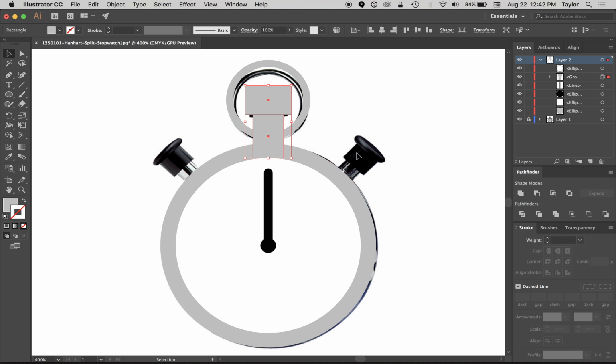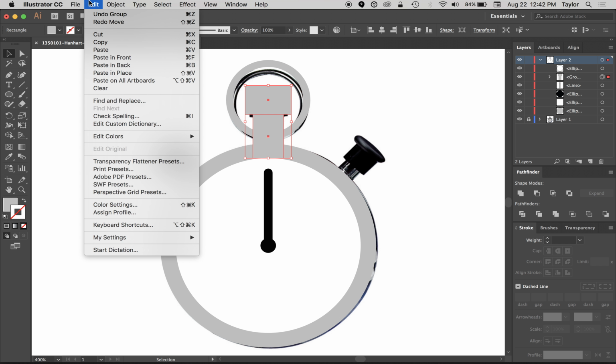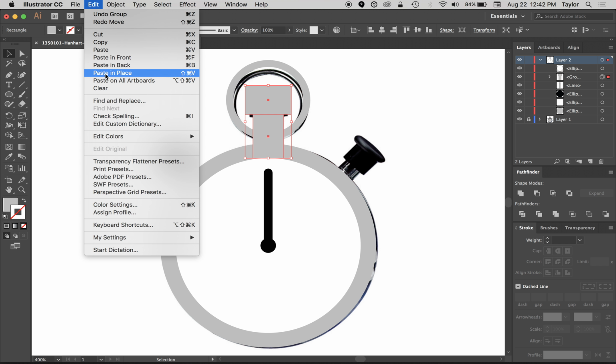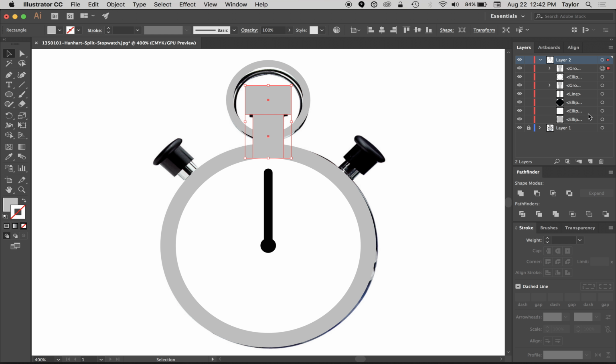Now, to represent these little guys over here, I think I want to make a copy of this group. So let's go up to Edit, Copy, and then Edit, Paste in Place. This one is huge, and if you like those hotkeys, it's Shift-Command-V. So Paste in Place, if you were watching over here in the layers, we got another group that's identical to the first one. So I can just hide one of those groups, and we'll come back to it later. And now I can mess around with this thing and do whatever I want, and then after I get rid of it, I can replace the original by restoring it with the eyeball, exactly where it was.